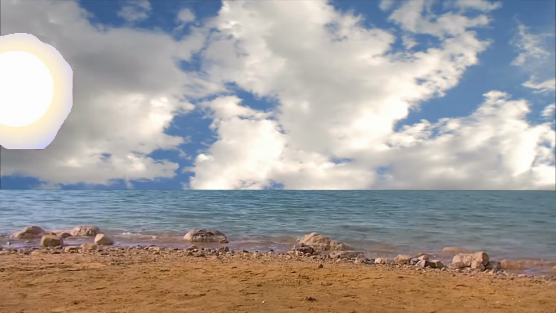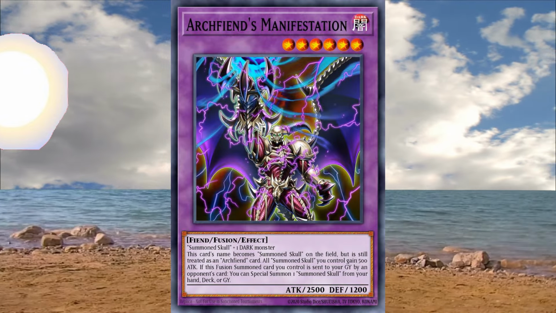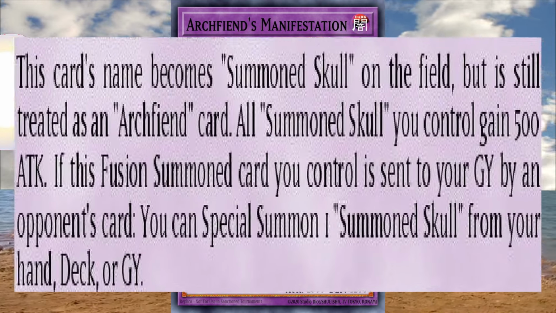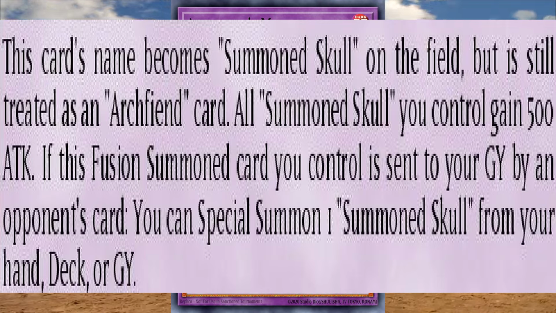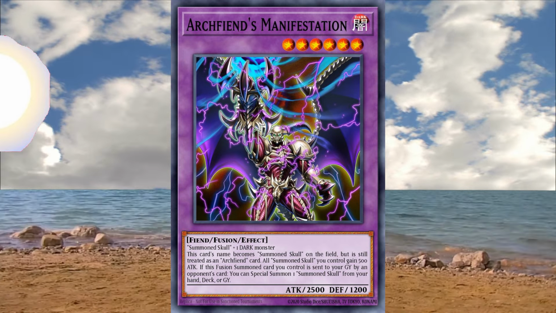Next up, we have the fusion monster of the Summoned Skulls, which is Archfiend's Manifestation, a fusion monster needing Summoned Skull and any DARK monster. It becomes Summoned Skull on the field, but it's treated as an Archfiend. All Summoned Skulls gain 500 attack, and if fusion summoned and sent to the grave by the opponent, Summon Skull from hand, deck or graveyard. Wow, this is kind of underwhelming, to be honest.